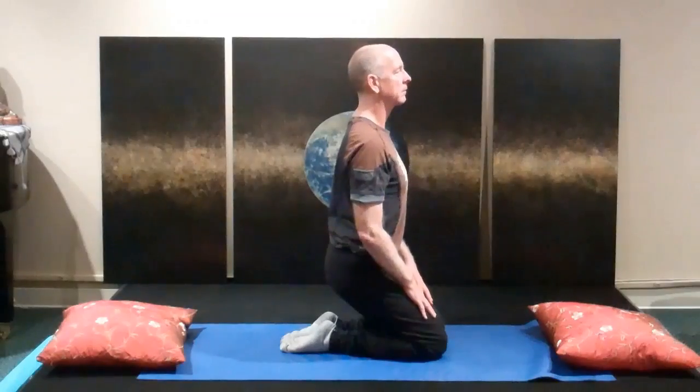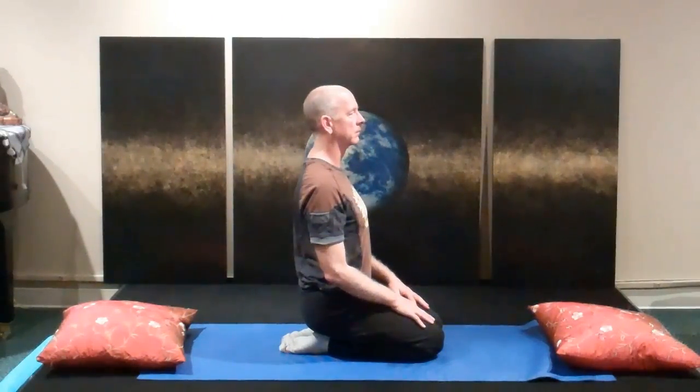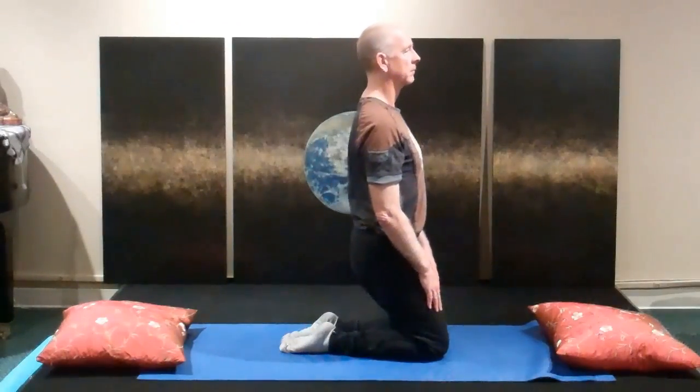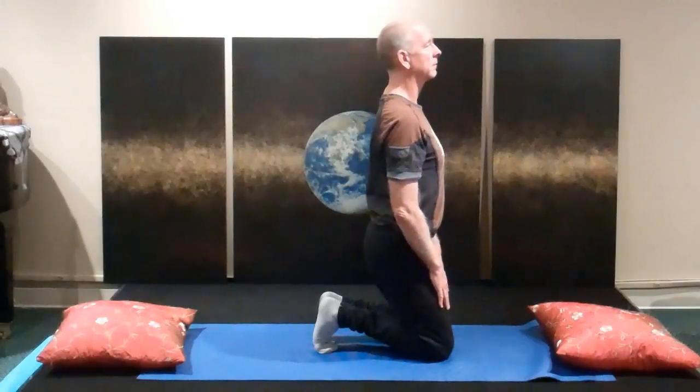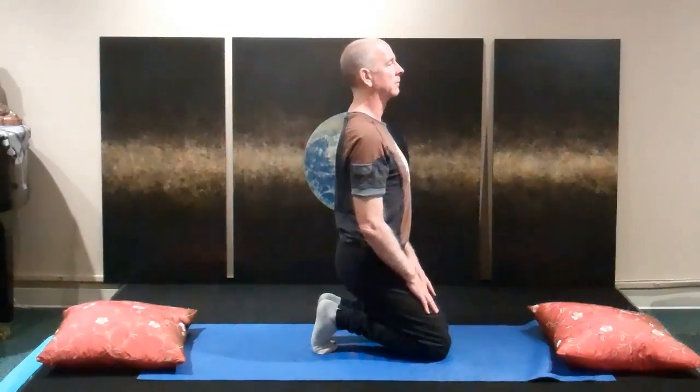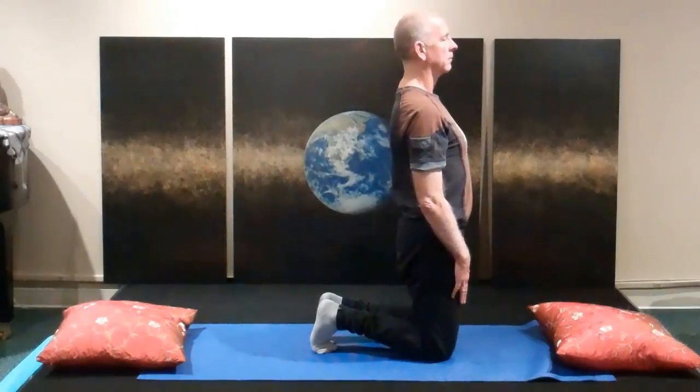Now here we go, easing back down with the toes pointed back, stopping before you get to the point of pain. Coming back up on the inhale, curling the toes under, and easing back down again. Once again, listening to your own body. I'm not putting any weight at all on my heels this time.